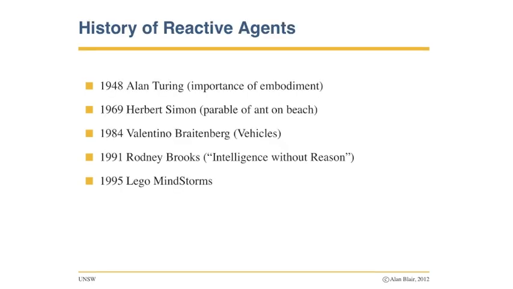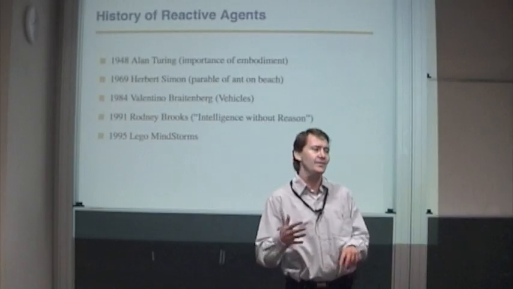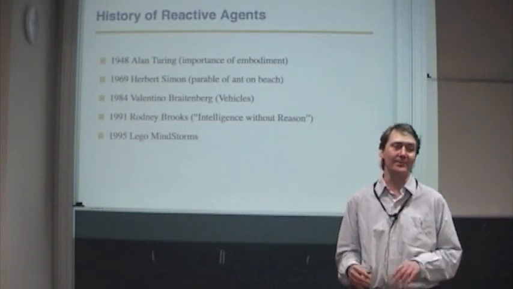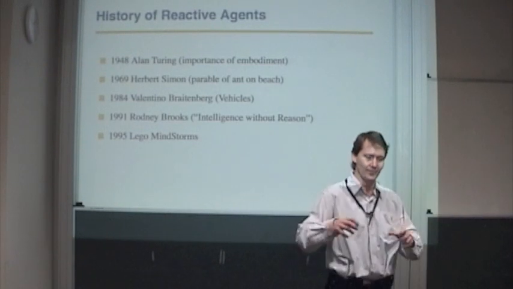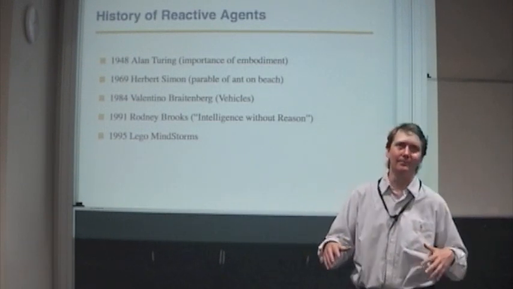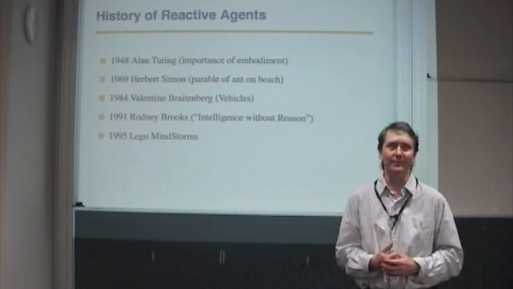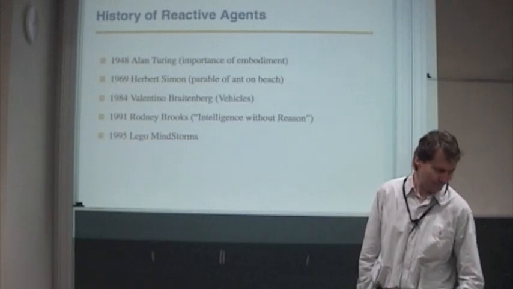Now, Alan Turing is a ubiquitous figure in artificial intelligence, as well as all the other things that he did. He also wrote an essay very near the end of his life in which he emphasized the importance of embodiment to artificial intelligence, that perhaps you need to have a body and you need to be able to move around the world and experiment with things in order to learn and develop intelligence.